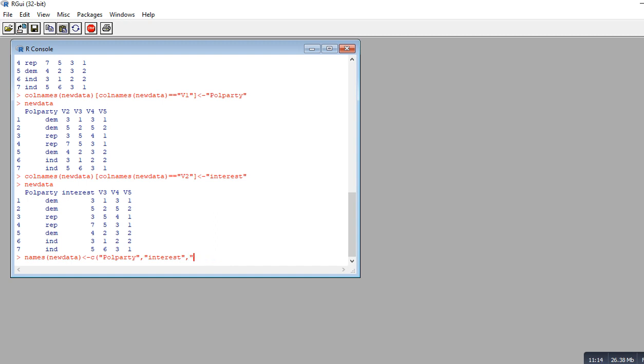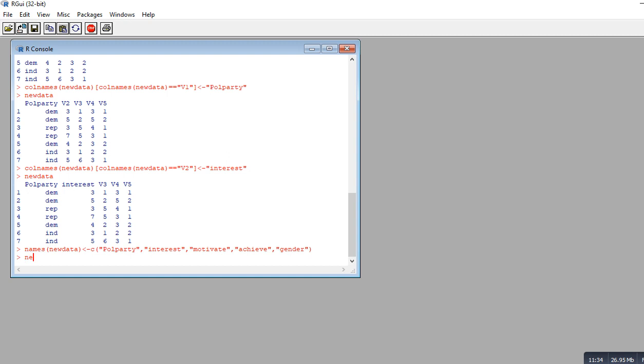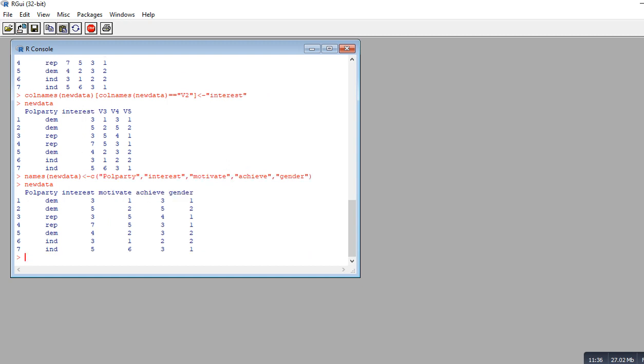Now notice all of these have to be in quotation marks, followed by achieve, followed by gender. So notice that in this particular case, I'm providing variable names in the order in which they are supposed to appear in the data set. So now when I hit enter and then type in new data, we now have all of our variable names as well as the data.